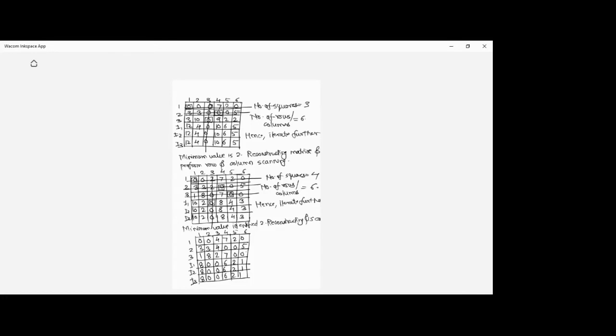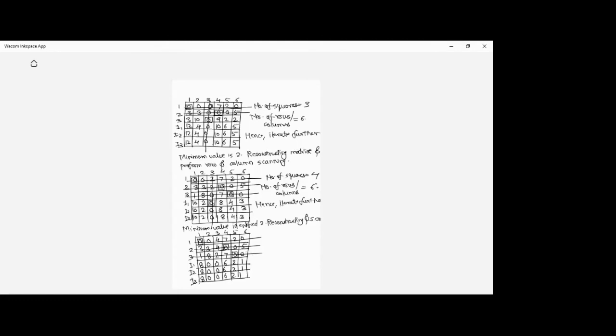So for column number 1 it is possible. So we are going to do this and we are going to mark here, right? Again, what we have in column number 2 are the 3 zeros, not possible. Column number 3 not possible. Column number 4, is it possible? Yeah, column number 4 it is possible. So we are going to put a square and we are going to draw a horizontal line. Column number 5, is it possible? Yeah, it is possible. So we are going to mark a square and we are going to draw this.